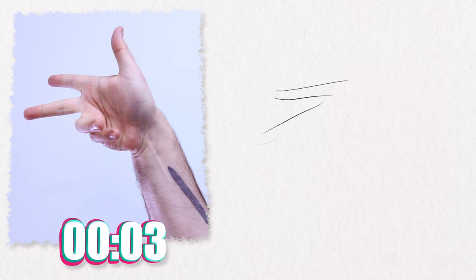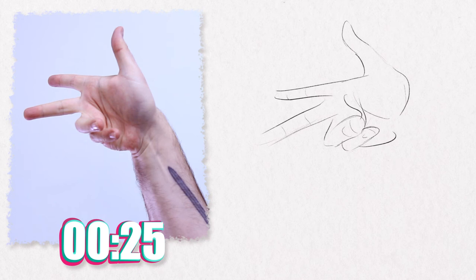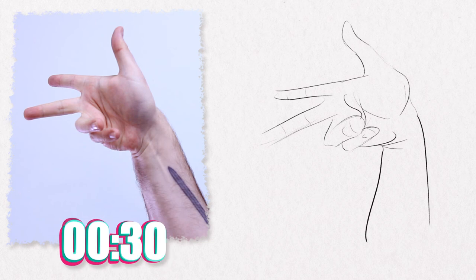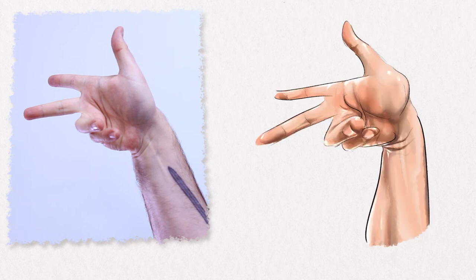And with the fingers going in different directions, I can use those creases of the digits to help show the direction they're going. There we go, and there's my crazy fingers. I like this. It's a good way to loosen up and really get fresh, and there's no pressure to do a good job. You just got to have fun and practice and get better. Repetition, it's all about that.